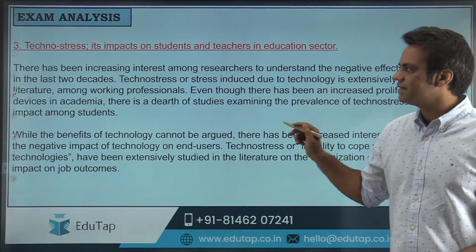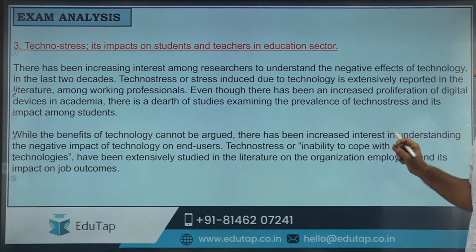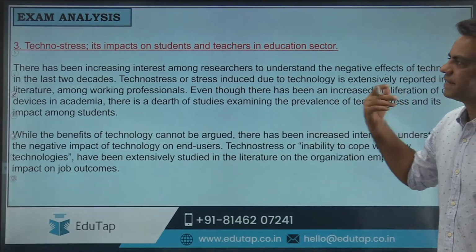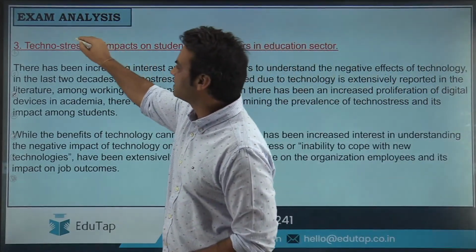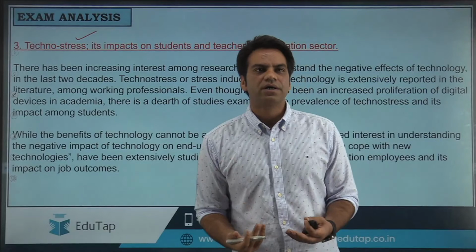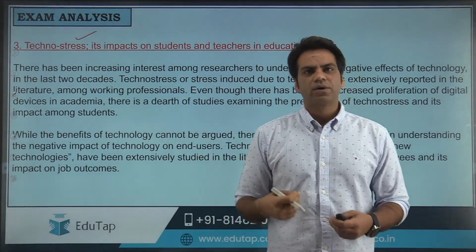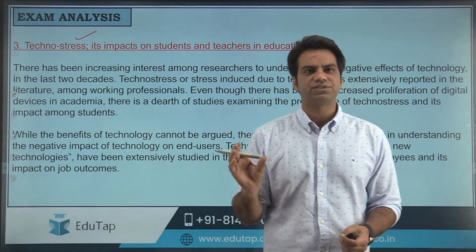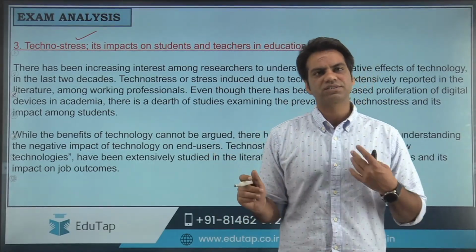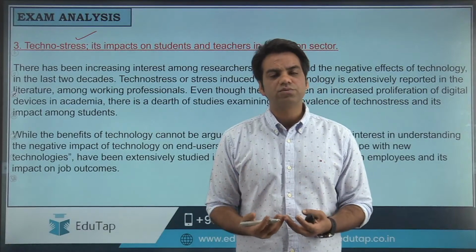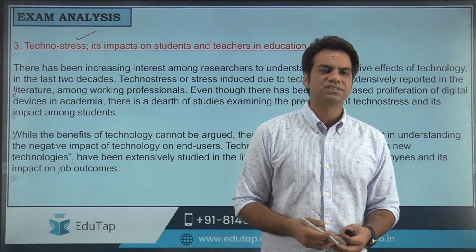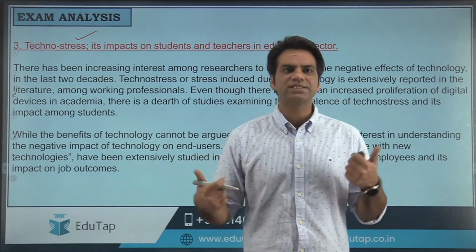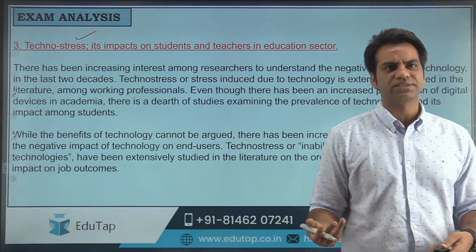So third was techno stress, its impacts on students and teachers in the education sector. Now there has been increasing interest among researchers to understand the negative effects of technology in the last 2 decades. See, techno stress in itself implies the stress put on by technological change, the evolution that we have seen. Students are pushed to learn through mobile phones, tablets, computers instead of physical classrooms. So it has impacts on both sides, teachers as well as students, right? So that is what we have to discuss here.